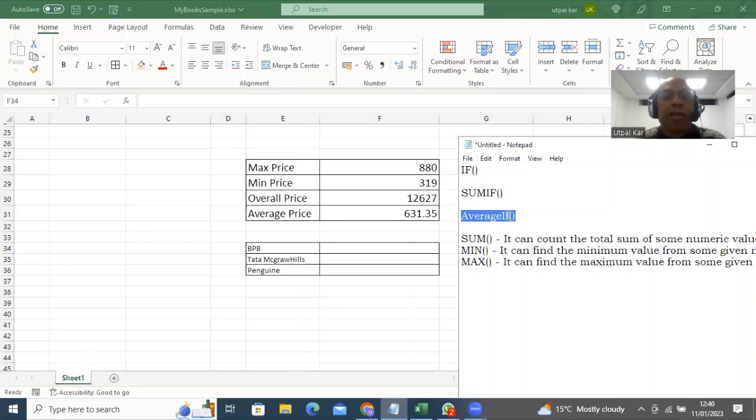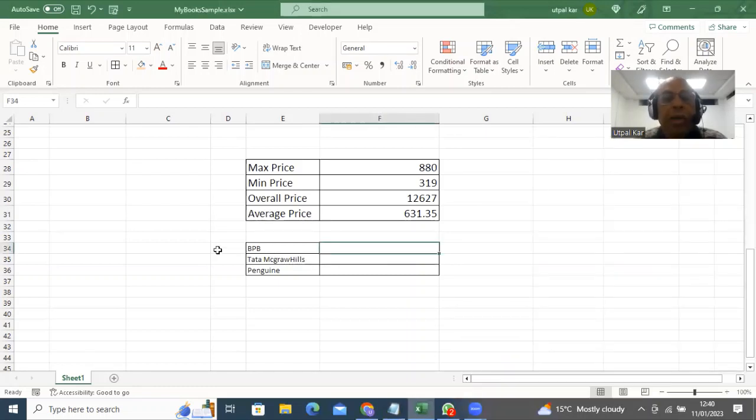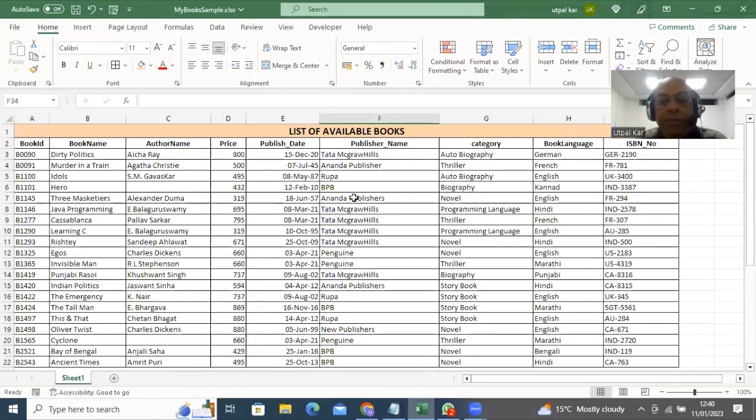As per our discussion, we are going to calculate the average price for all the books against BPB. So I am selecting this particular range and giving it a range name, say pub name.